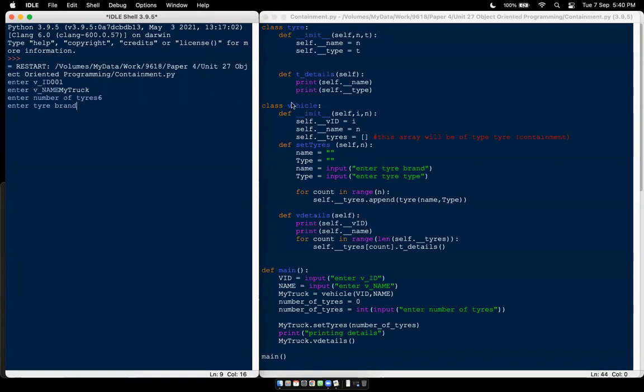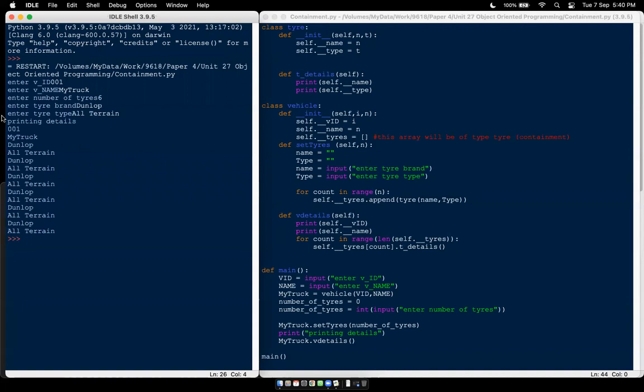The vehicle class's set tires method is being run, and for which vehicle? My truck. So I asked for the tire brand, I said Dunlop, and tire type, all terrain.